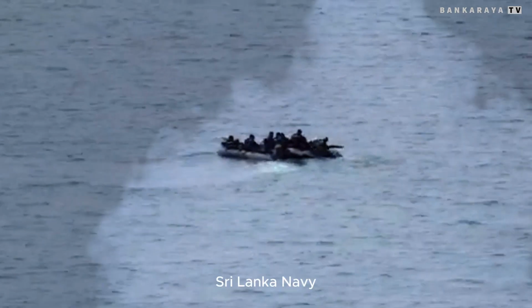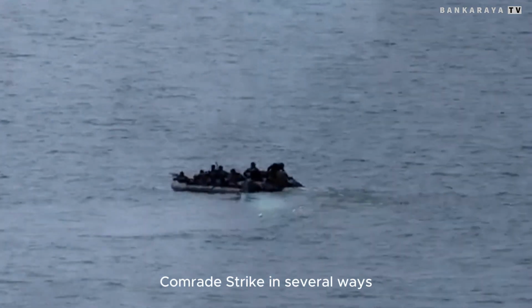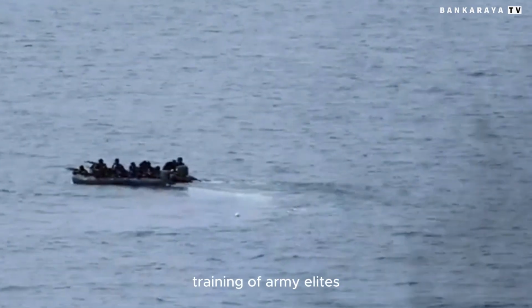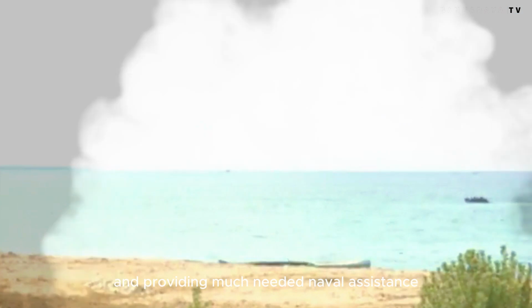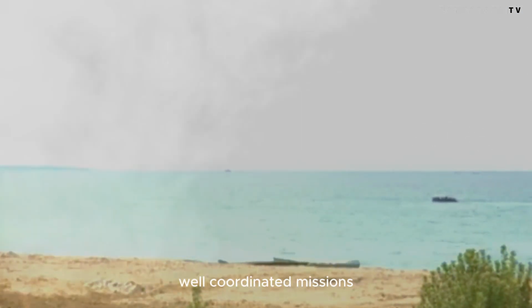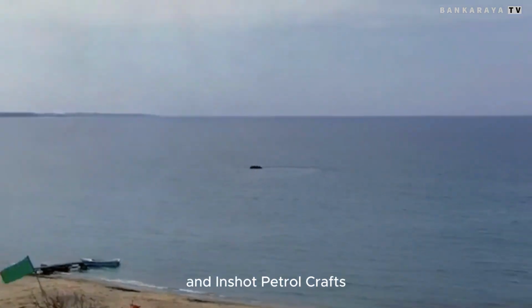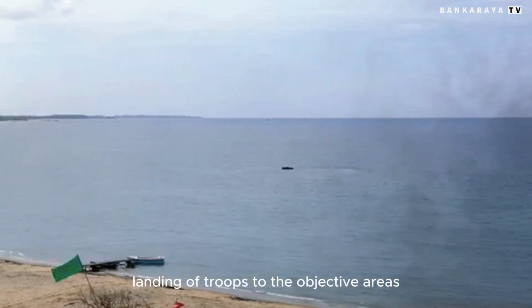Ladies and gentlemen, Sri Lanka Navy contributed to the success of the exercise Command Strike in several ways. This includes the assistance to the planning of the exercise, training of Army elites and infantry brigades in several aspects, and providing much needed naval assistance to the successful execution of well-coordinated missions. Sri Lanka Navy's offshore patrol vessels, fast gunboat squadron, 4th Fast Attack Flotilla, and inshore patrol crafts provide the naval gunfire support, transportation of troops, landing of troops to the objective areas.